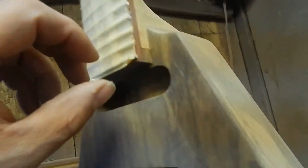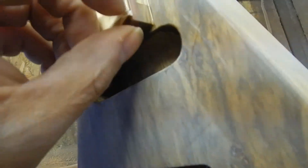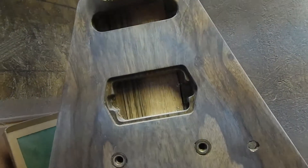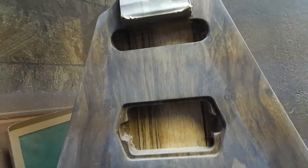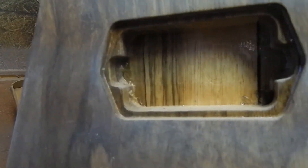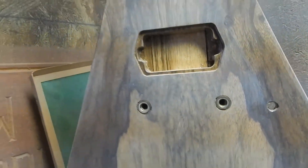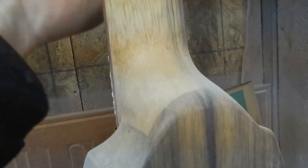It's going to get sprayed one more time so I'm not going to take the tape off, but this has a cocobolo binding on it and a lignum vitae fingerboard, which is unusual. It's also a neck-through — the neck goes all the way past the bridge, ending about here. It's got the wraparound bridge. This is an awesome-sounding instrument, and the way I do the neck-through is pretty cool.